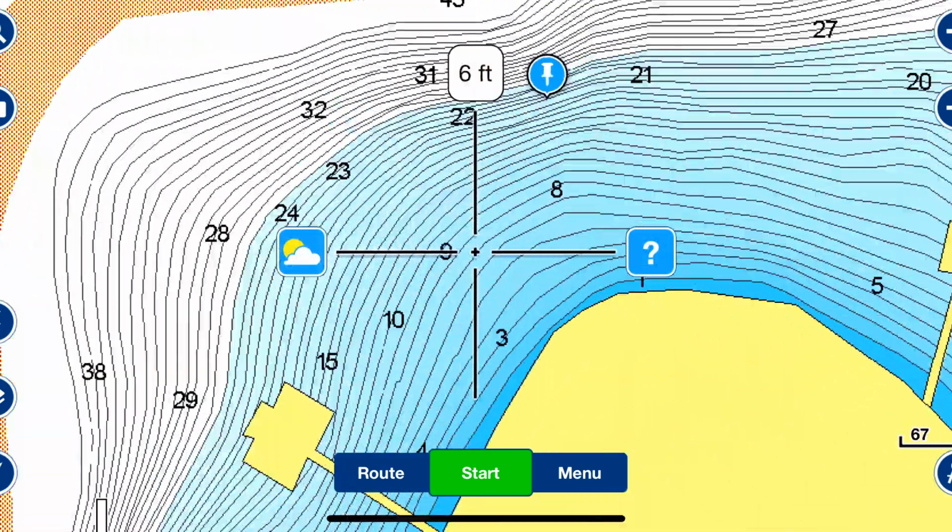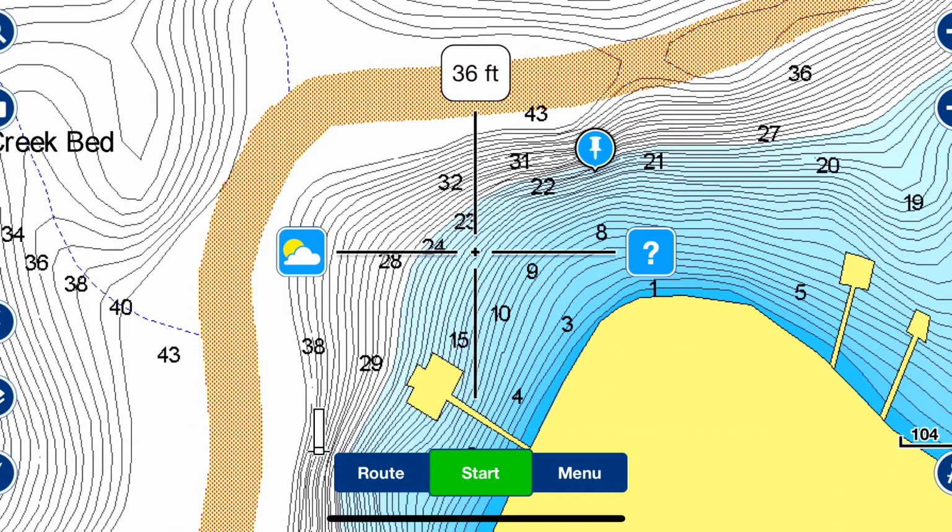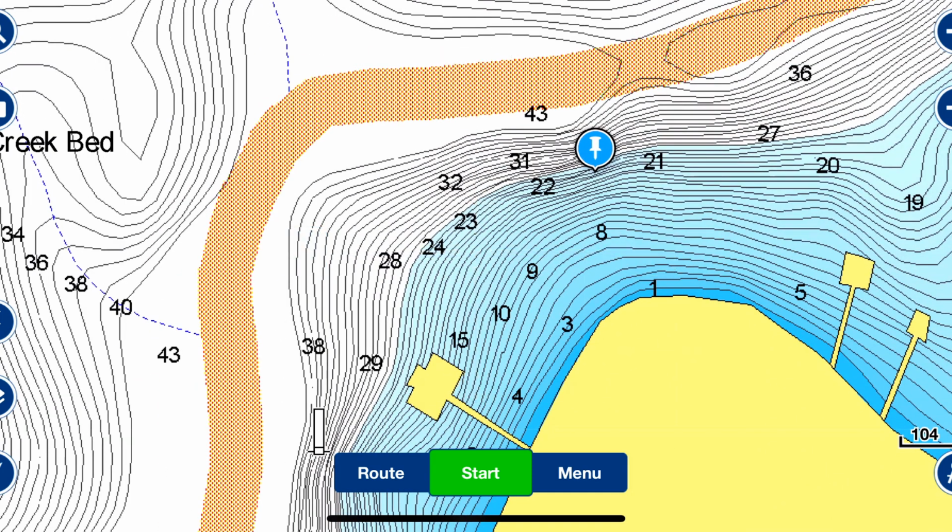Then we're going to come over here. We're going to get off the edge of this point, and it's really just a really good looking point to go fish. Now, one thing to notice here, right where that point is, it looks like the river channel may come down a little bit further than what Navionics is showing, just based on the contours right here. It looks like there's a little bit of a ledge possibly, or something like that going on right in here. So we definitely want you to go check those out. Plus, being really close to the river channel there, that's a big deal as well.